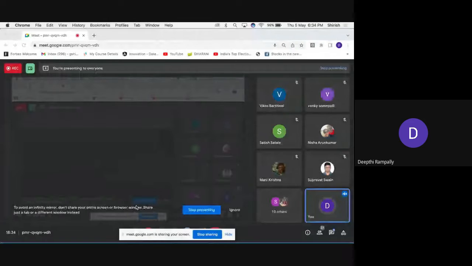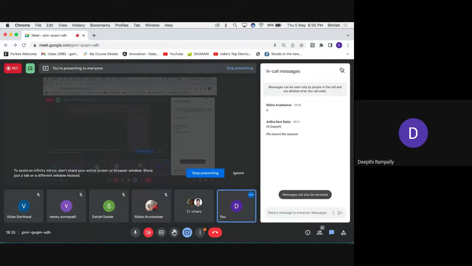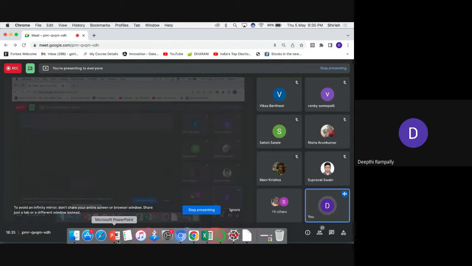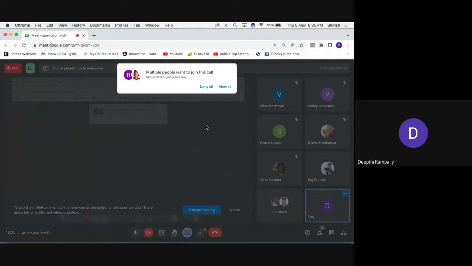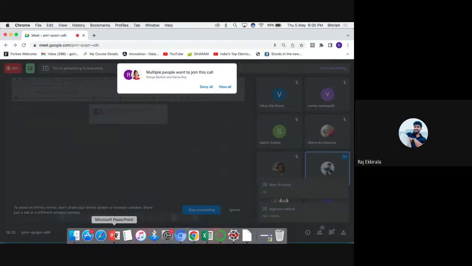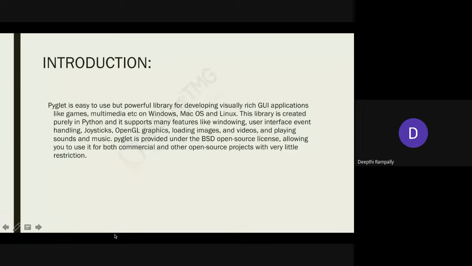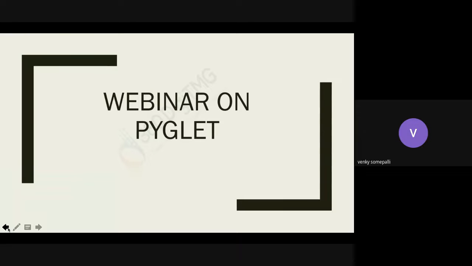I shared it, I thought I asked it. Is it visible now? Ma'am, it's only showing a black transparent screen. Now? Yes, ma'am, it's visible now. This was not visible earlier? No. Okay, no problem.